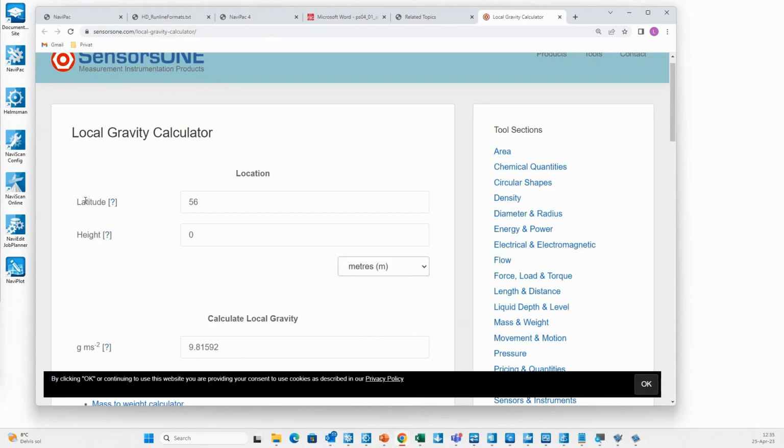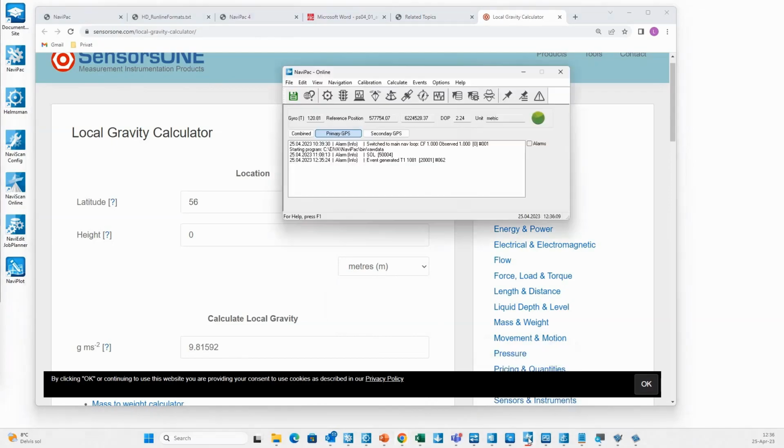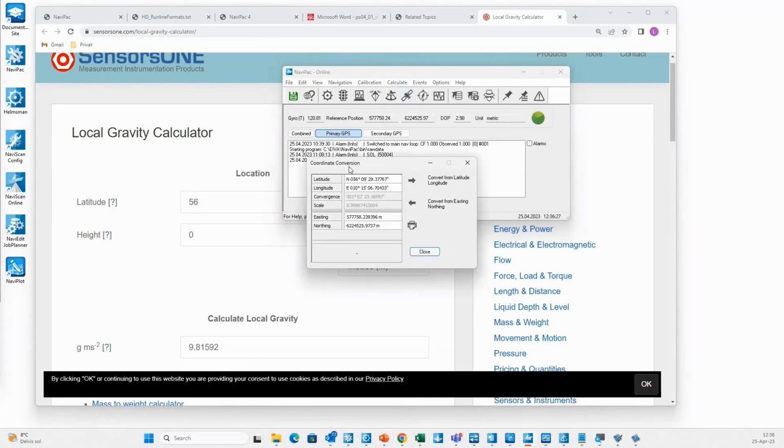The point is that we are not at latitude 56 exactly. If you want to know the exact position, currently you can go to Navipac online. There's something here called Calculate. And then you can use coordinate conversion. This functionality will give you our current location.